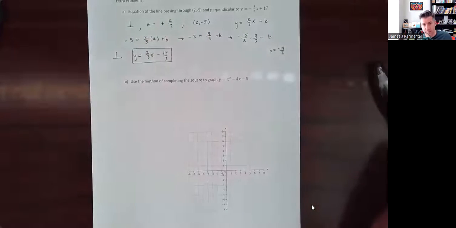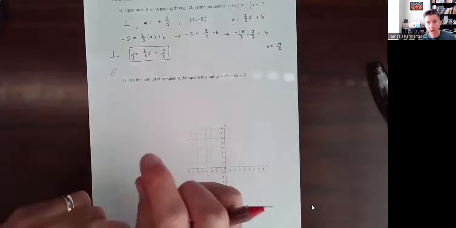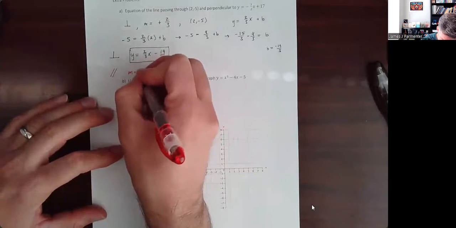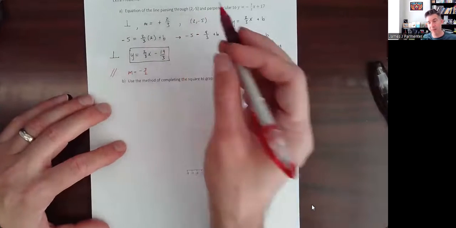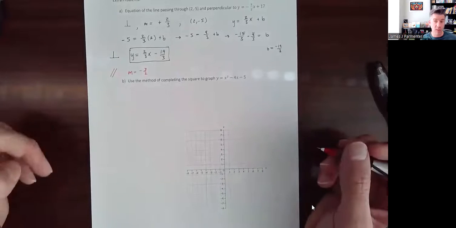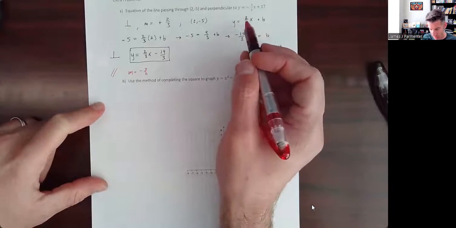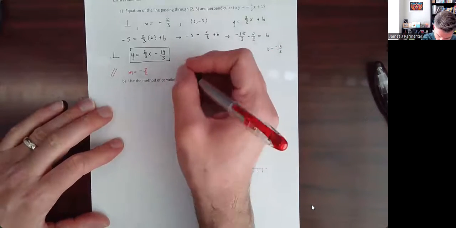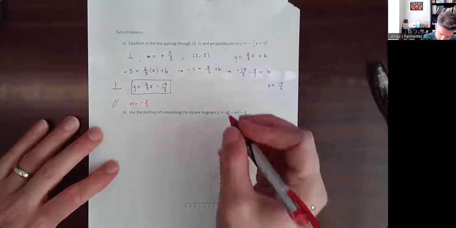To do the parallel line, which we often use this symbol for parallel, the slope should be the same. So our slope is going to be -3/2. The point's still (2, -5). So I'm actually going to do this the other way, using what's called the point slope form. So instead of doing y equals mx plus b and then plugging in the x and y values to solve for b, I'm going to use the point slope form, which I guess I'll write up here.